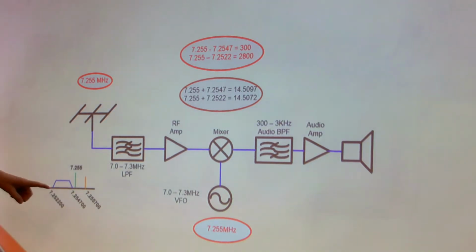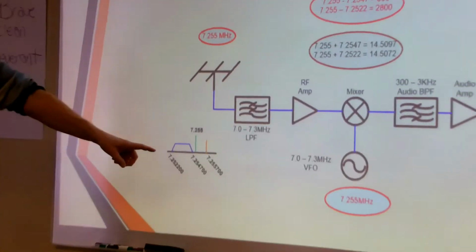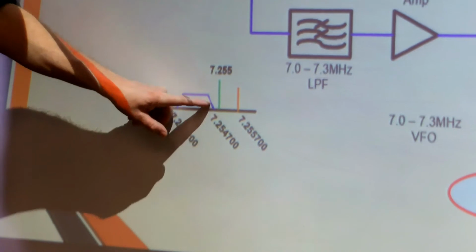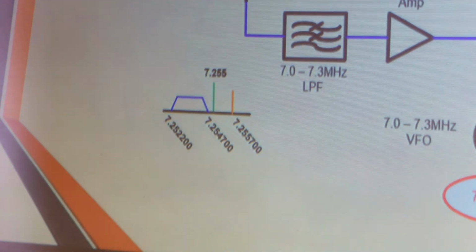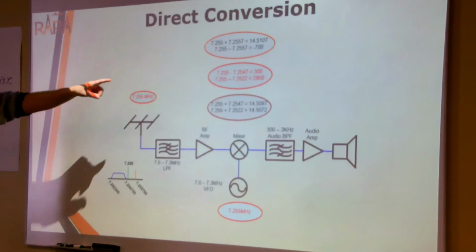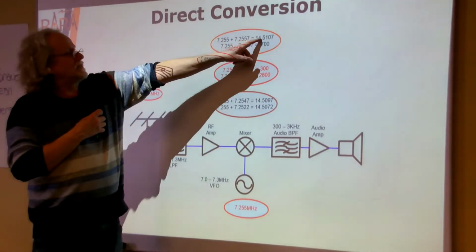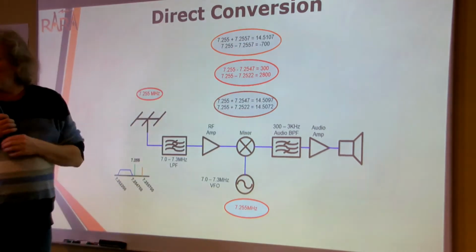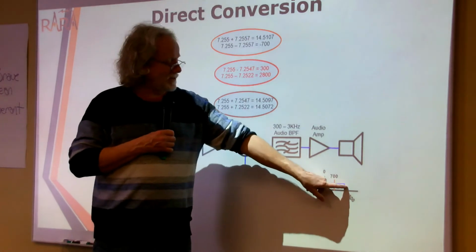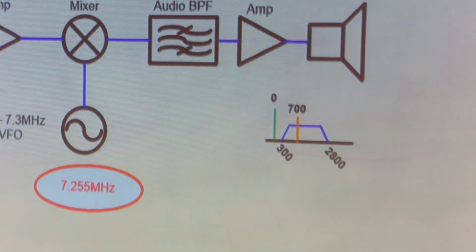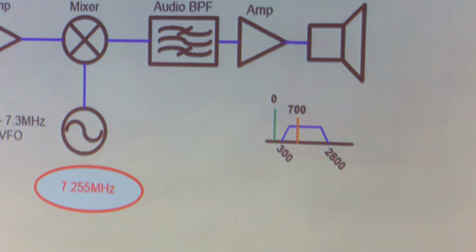Oh, so I threw an interfering signal in here just to mess things up. So here's the carrier. You've got the lower sideband signal we want here, and then we've got this interfering signal here at 700 hertz, the other side of the carrier. And so we get this math coming out of it. The sum, we go to 14 megahertz. And the difference, we go to minus 700 hertz. Obviously, there's no minus frequency, so it's folded, we'll call it, into the audio passband. So you have your audio signal that you want to receive, and then you have the interfering signal, and that's why you hear those noises when you're trying to listen. And that disturbs you.